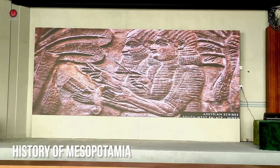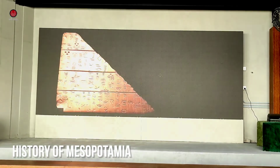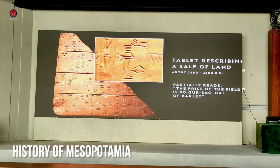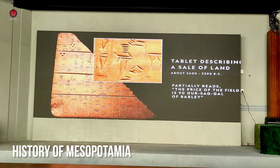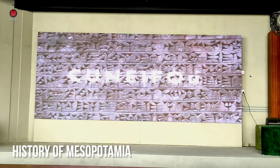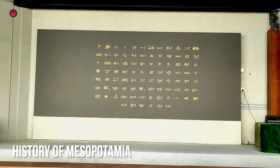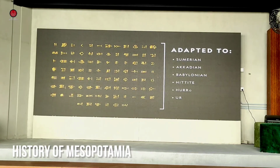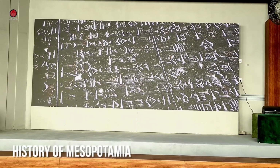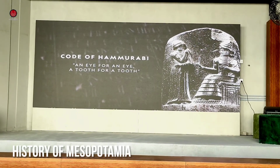But perhaps the most impactful innovation to come out of Mesopotamia is literacy. What began as simple pictures scrawled onto wet clay to keep track of goods and wealth developed into a sophisticated writing system by the year 3200 BC. This writing system would come to be called cuneiform in modern times and proved so flexible that, over the span of 3,000 years, it would be adapted for over a dozen different major languages and countless uses, including recording the law of the Babylonian king Hammurabi, which formed the basis of a standardized justice system.